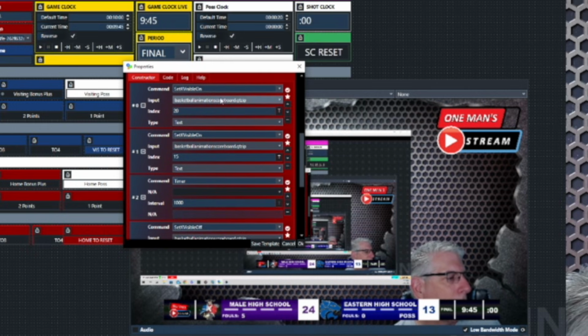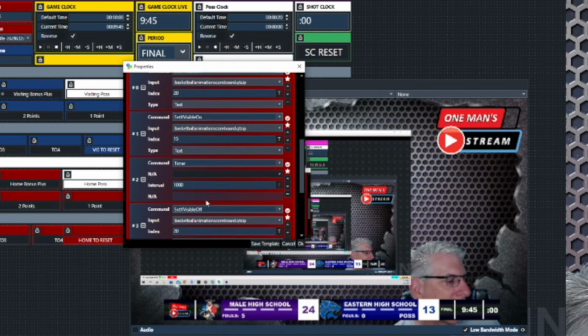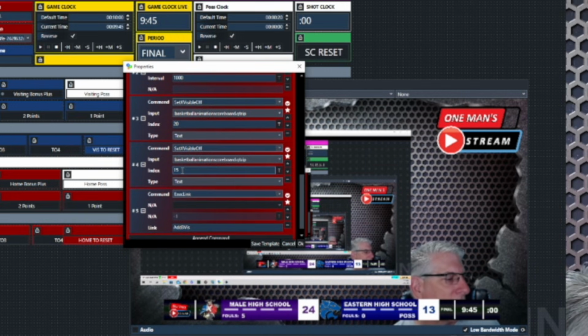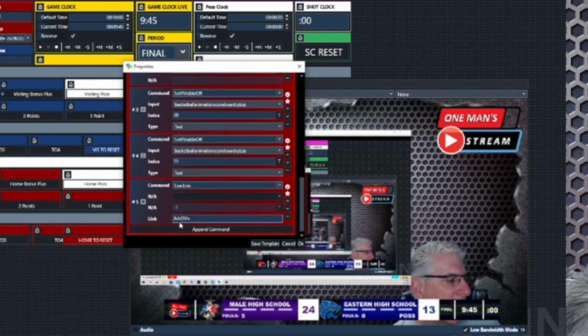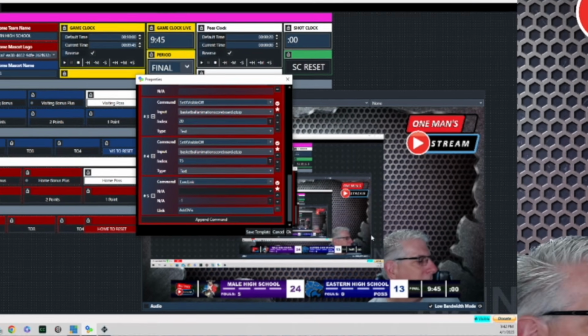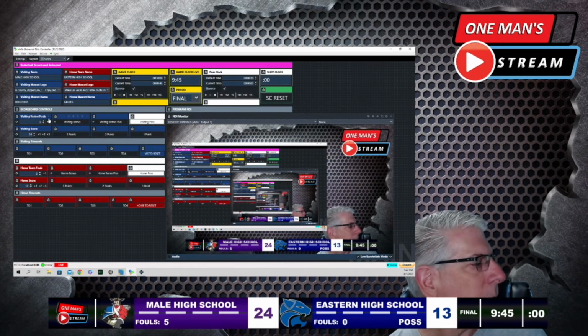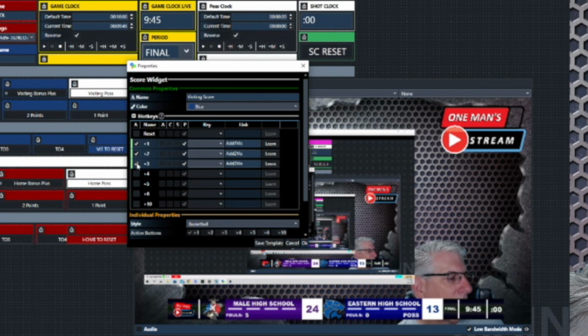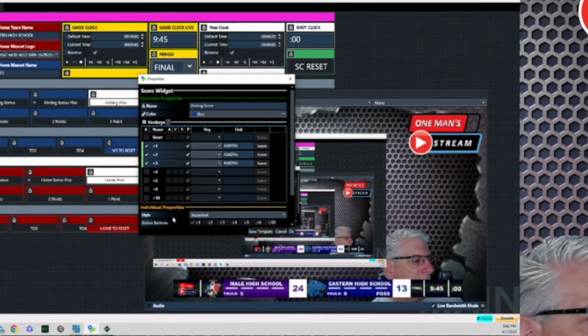It's going to leave both of them on for 1 second, and then it's going to go back and turn the mascot text off. It's going to turn the +3 off, and then we're going to add 3 to the visiting score. And once again, the add 3 VIS comes from right here, where we highlighted this checkbox on the +3, and then under the link we used add 3 VIS.